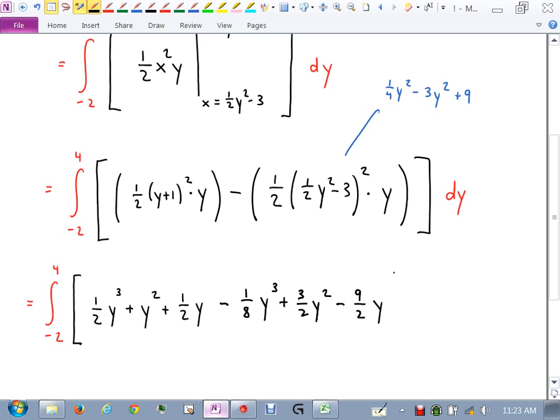Pardon? Yes, why didn't I put that up there? Oops. This was up here 4th and squared, right? Okay, and then this will be 5th, and this will be 3rd, and this will be just 9. That's it, right? And I changed all my signs, so I think I'm there. dy.